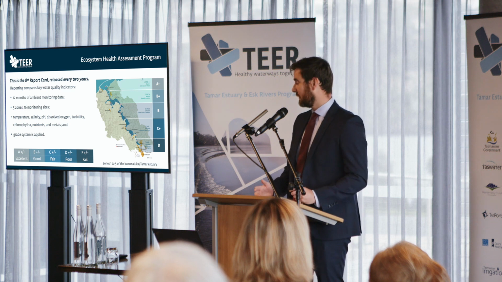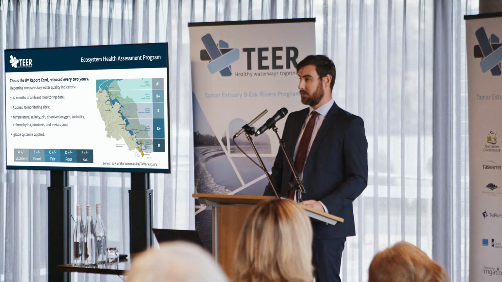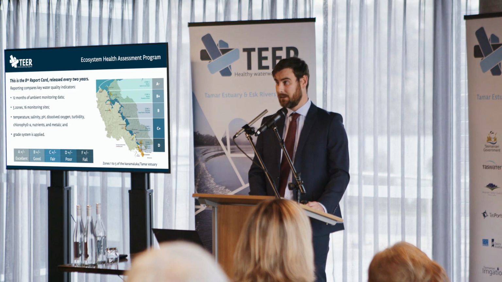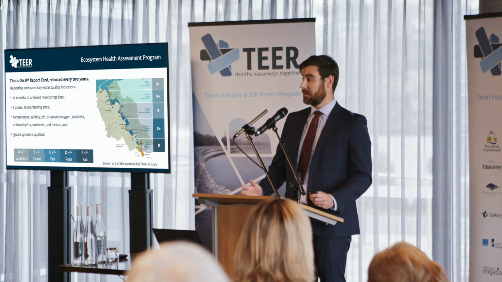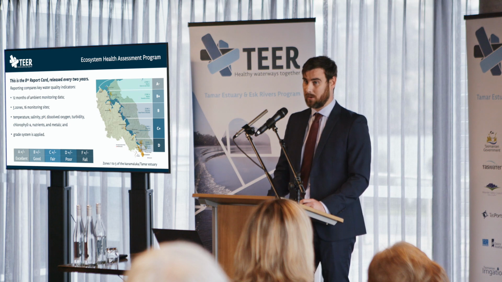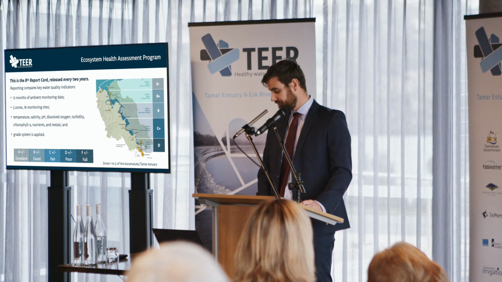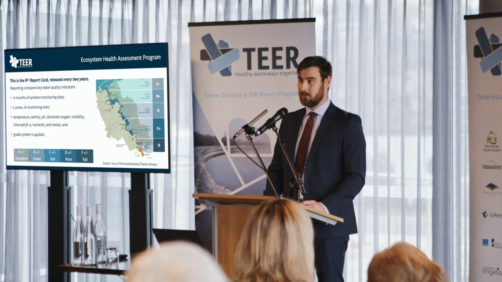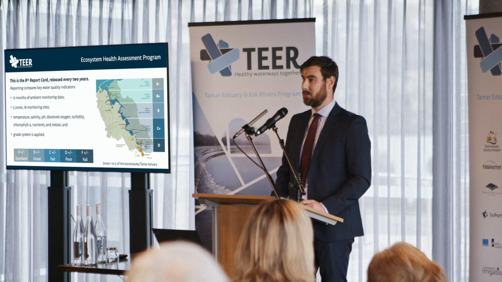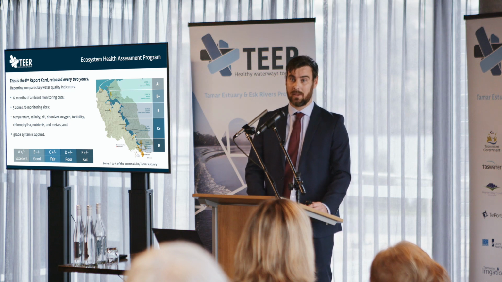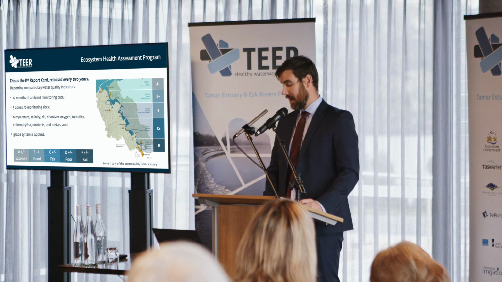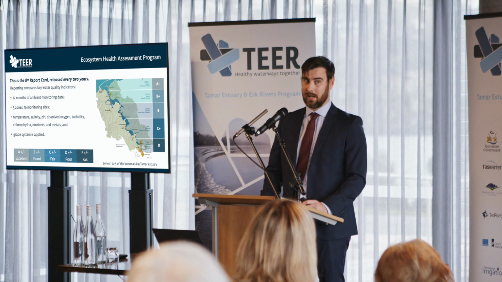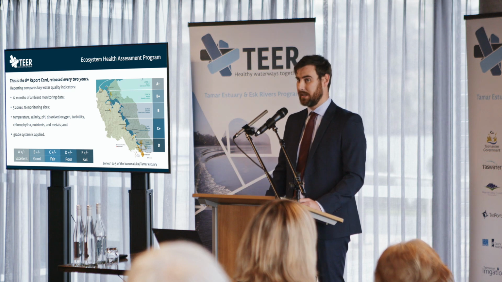To the grades themselves, so in Zone 1, we have received for this report card a grade of D representing poor water quality. This is consistent with most other report cards that the TIA program has produced. In Zone 2, we received a grade of C+, which is a half grade decline from the 2020 report card. But again, this is within the range of other reporting periods, which I'll show you on the next slide as well.